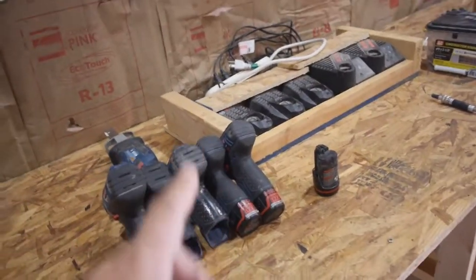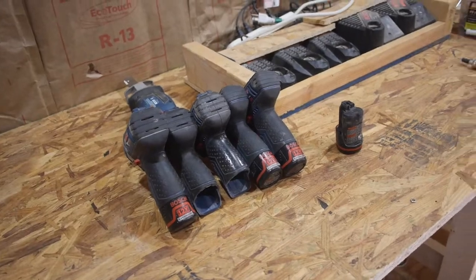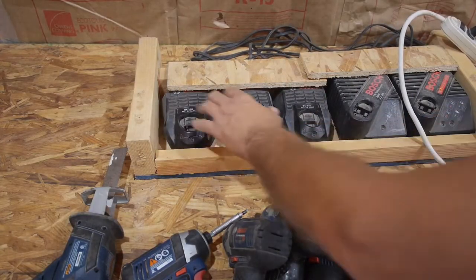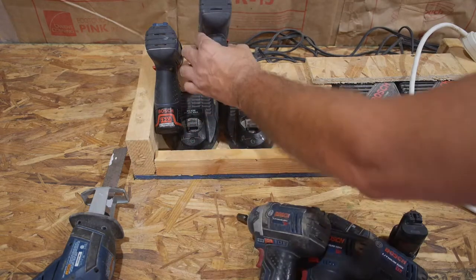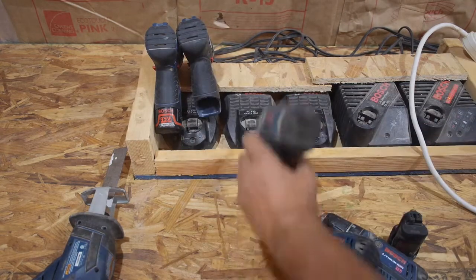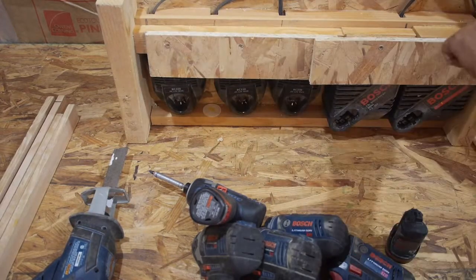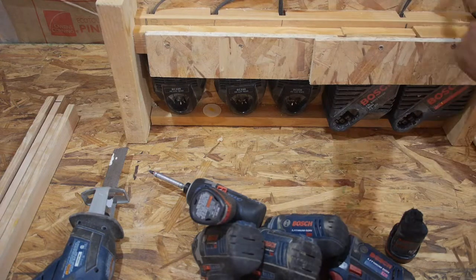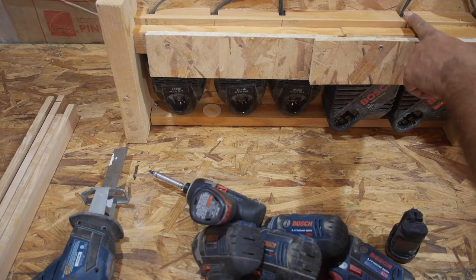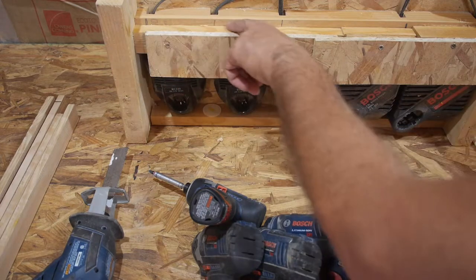One to drill the hole, one to countersink, one to run the screw in. And I'm going back and forth between the 3. So this would be kind of a bottom tray or something like that. It could be just this simple, that they just sit with the bits facing down. So this was one piece. I cut slots on the table saw by going across the blade a couple of times to make each cord hole. And then I came up a layer. And so this is a new piece here.